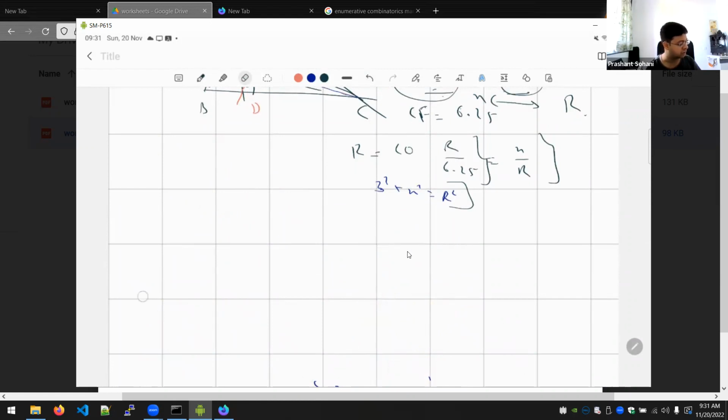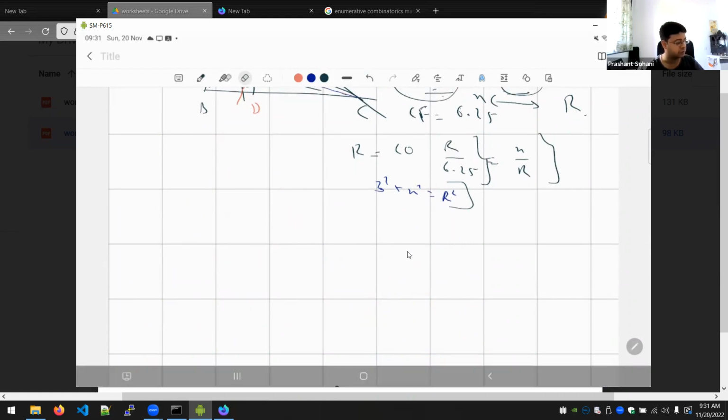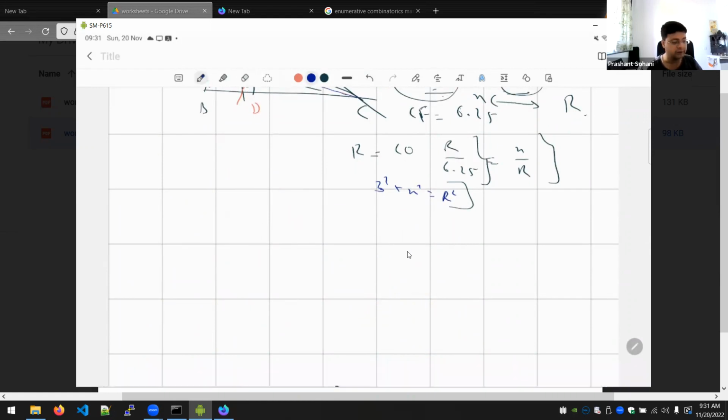Although we have not covered trigonometry properly in our lectures so far, I just want to indicate that trigonometry is not really some completely new topic. It's just an extension of geometry. In fact, you can think of trigonometry just as a convenience notation. When you say cos of angle A, all you're saying is that if I draw a right angle triangle whose one angle is angle A, then what is the adjacent side upon hypotenuse ratio? Such a big phrase can be simplified as cos A. But apart from that, it is just a geometric notion.